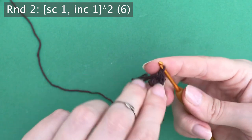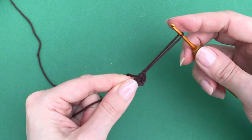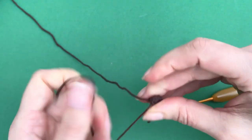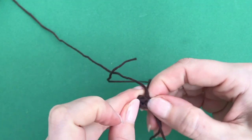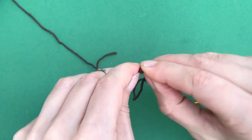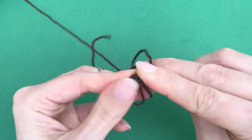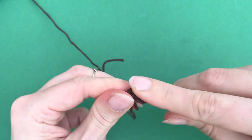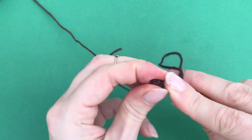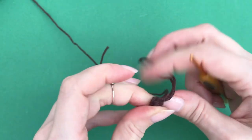Now the round may have gone inside out because we didn't fully tighten the magic ring yet. So I just pull my loop out. Now we can fully tighten the magic ring. And then we can turn it the right way round. You can use your hook also. And then just carefully turn it the right way so that the inside goes in and the outside is out. And that's it.